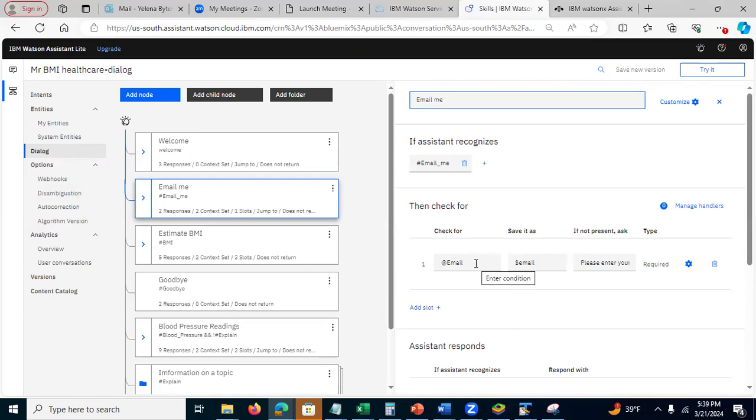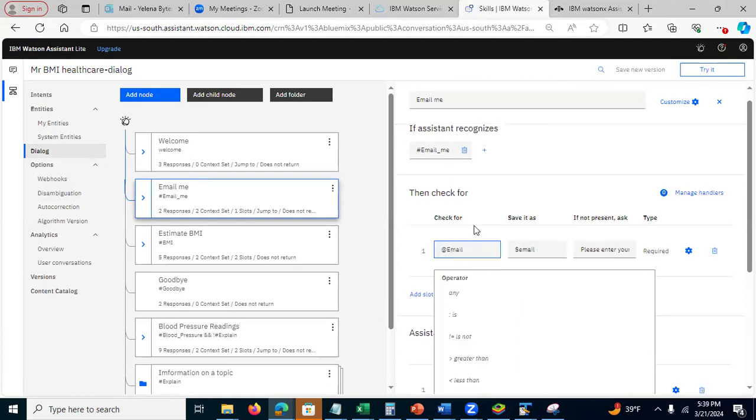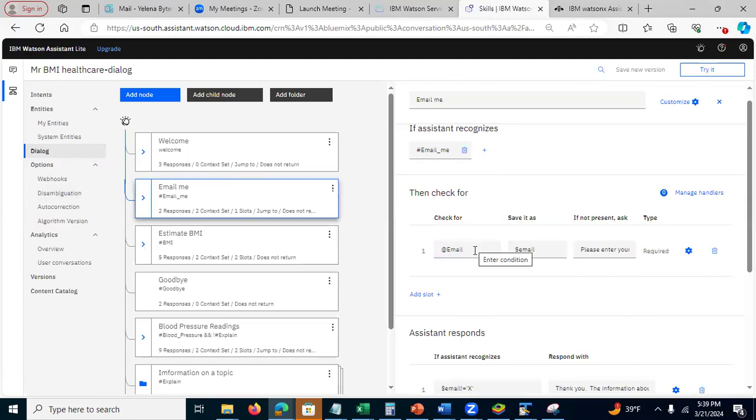But what it is doing is that it's gonna ask for email, and it's trying to read the email. So what it does here is checking for the email. What is this? That's an entity, but what's happening is that these are different entities. That's a pattern entity. So I'm just checking, and then I'm storing the value in a variable called email.